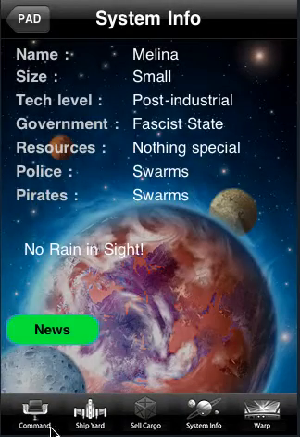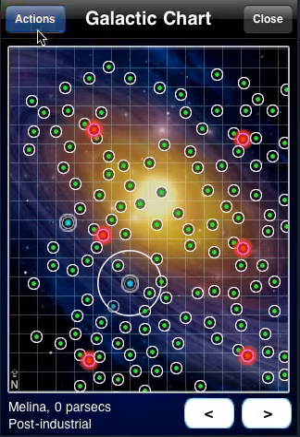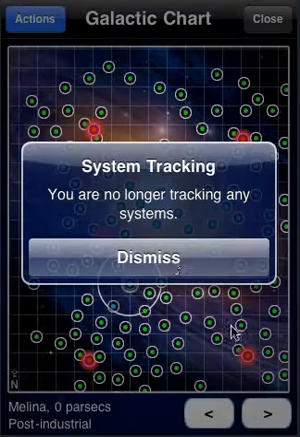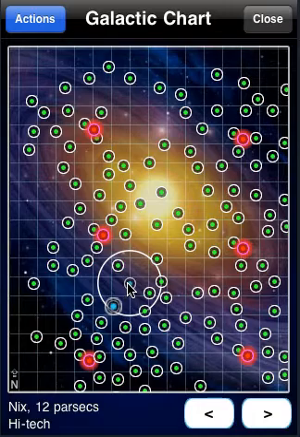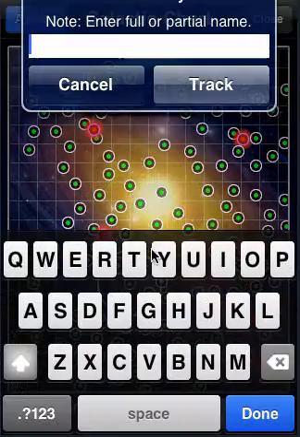And now what we would do again is go back to the galactic chart and look to track a system, Galaxia. Let's see. What happened there? Try that again.